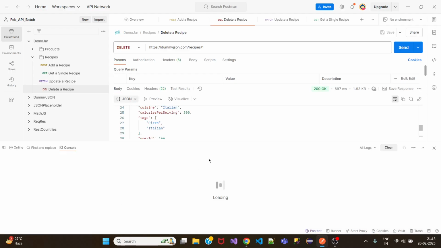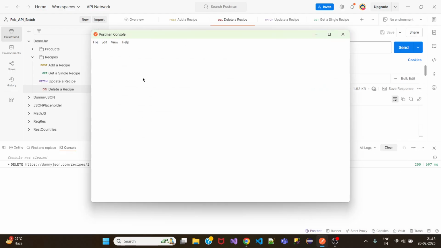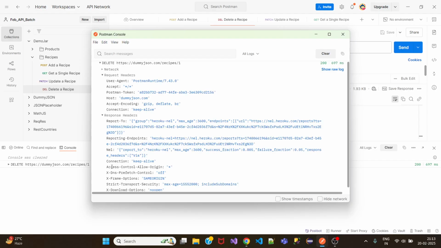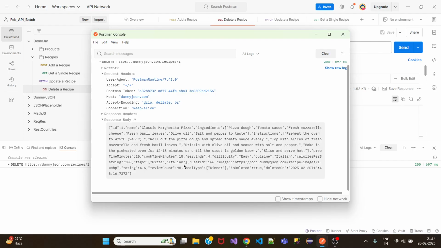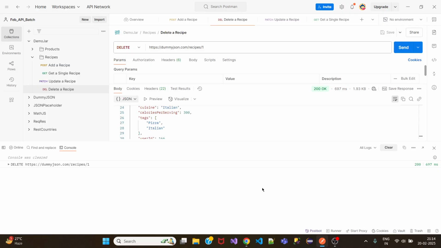And you can see it in the console as well, Gautam. If you go in here and scroll down, where is my response? Response body. Okay. Here is deleted true. Yes, it is showing. Thank you. So as 51 is not added to the database, we are unable to delete it. But any number from 1 to 50, you can delete. You will get is deleted equal to true.